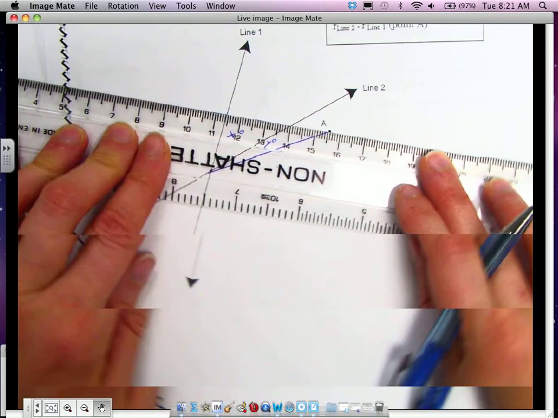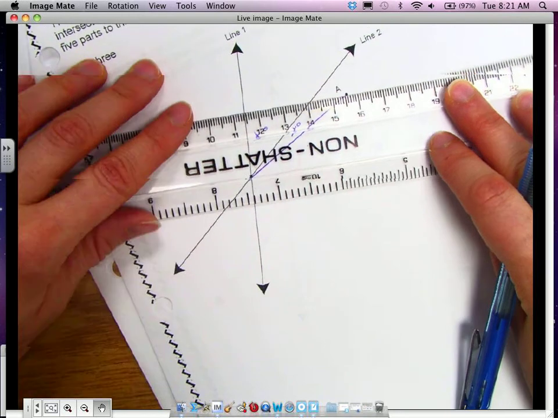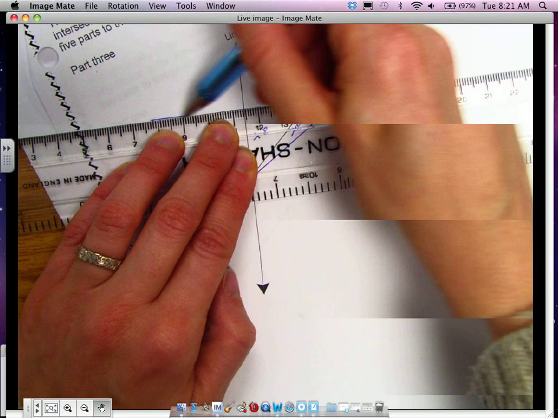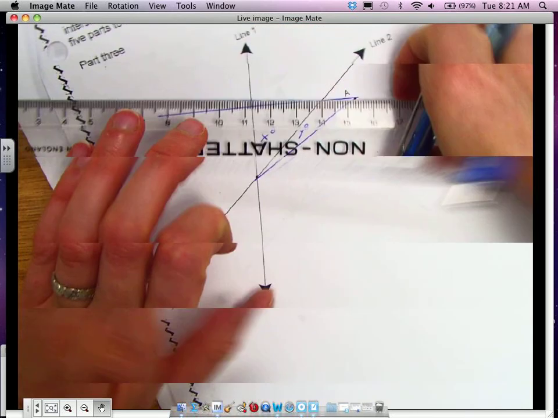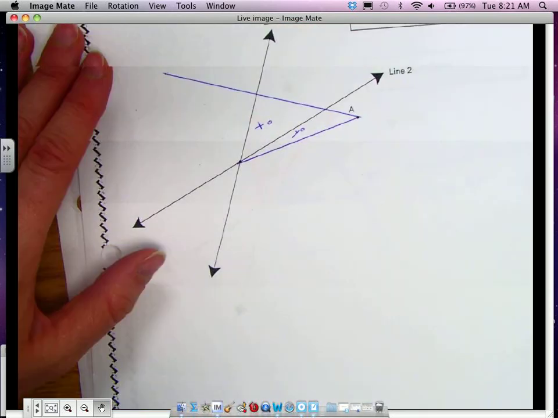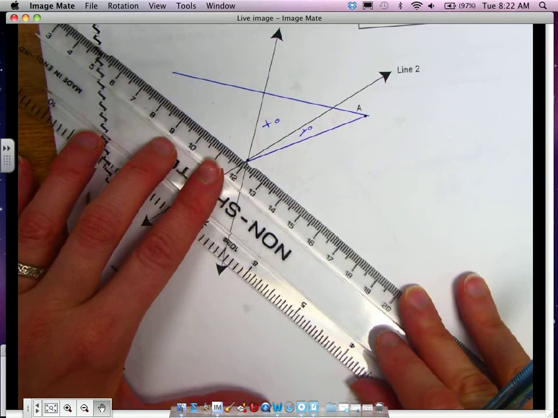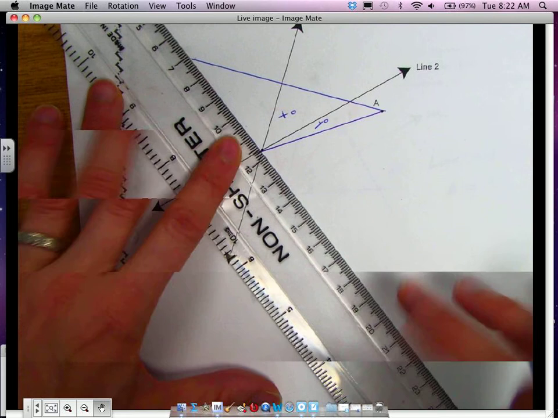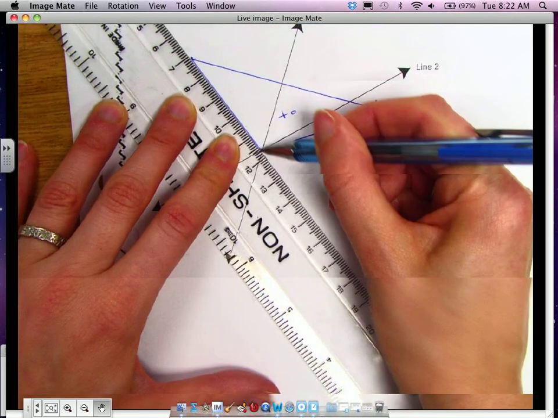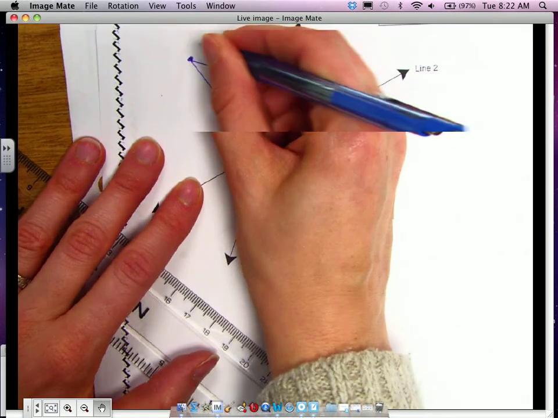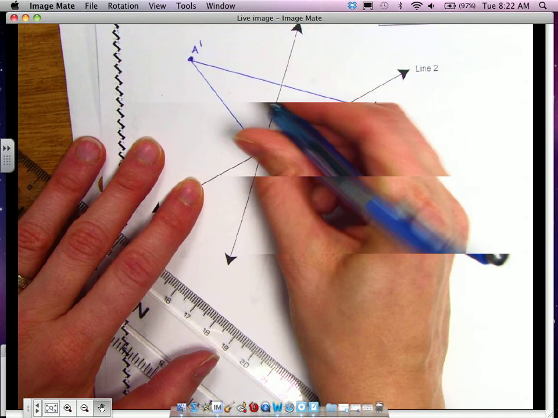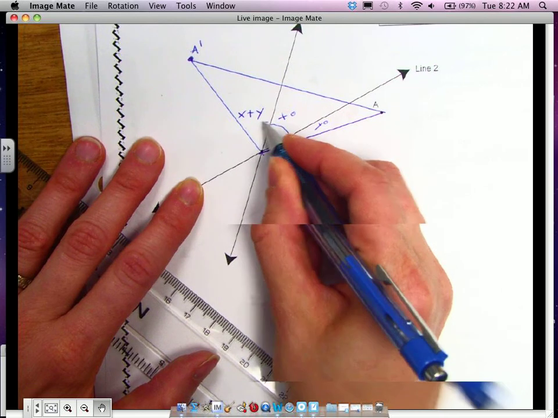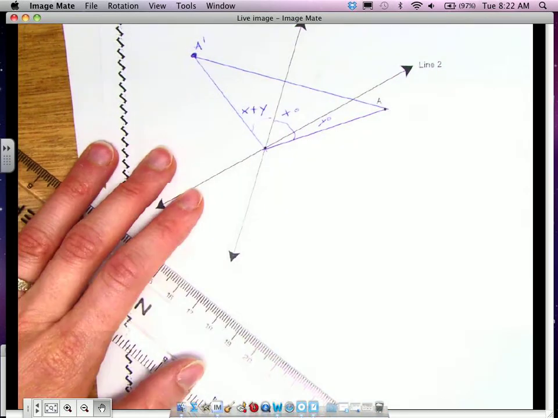So I might set it up so it's nice and perpendicular through line 1 and goes through A. Okay? I want to draw a line from the center so I land on that perpendicular line that I drew in, and think that this right here is A naught. And this would be X plus Y, right? Because it's X and Y on this side of the line, so it's got to be X and Y on the other. We okay so far?